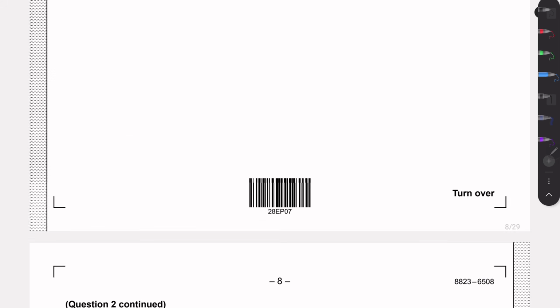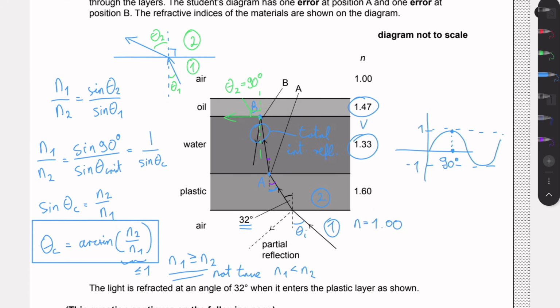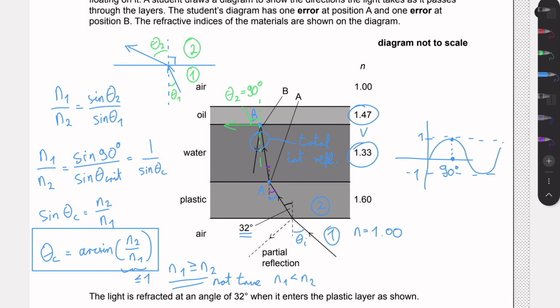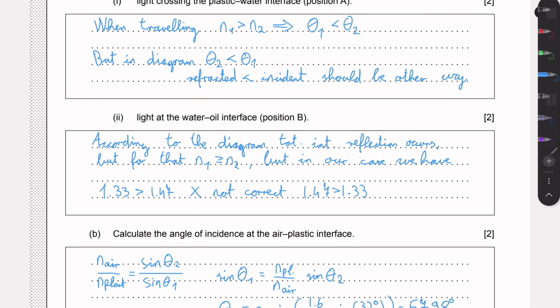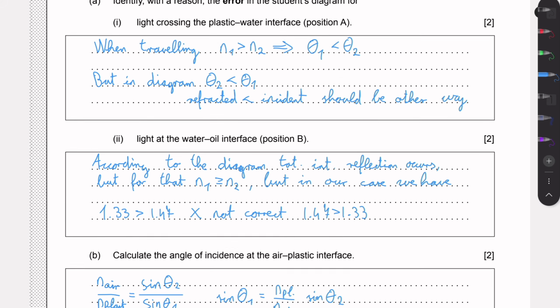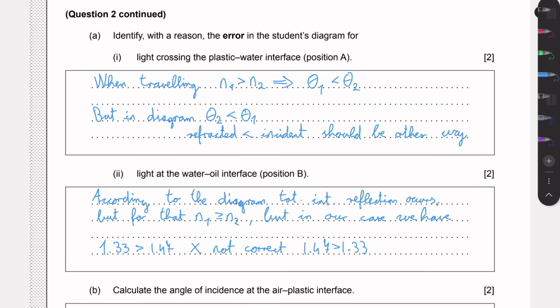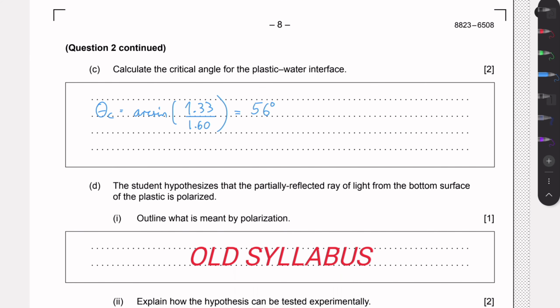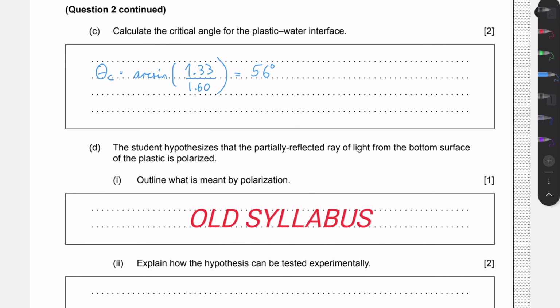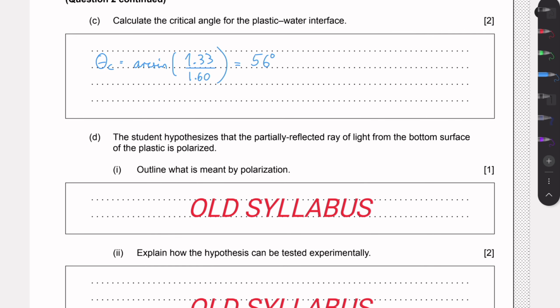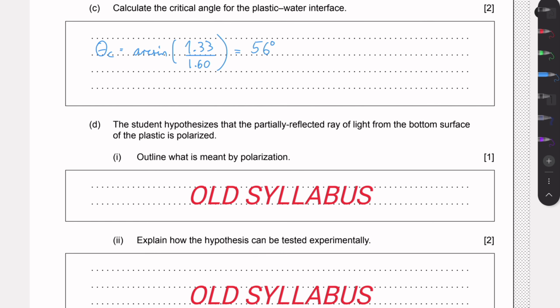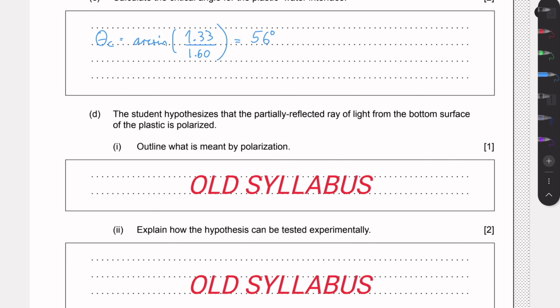Now, you probably want to write down some of this simplification that I did here, saying that this sine has to be 90, or if you maybe referred to this already in part A2, then you can say that you calculated this in A2 and just apply the formula here. And the next question is about polarization. This is not part of the new syllabus anymore starting in 2025, so no need to go over this anymore.